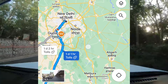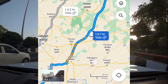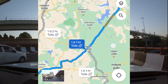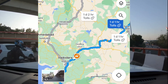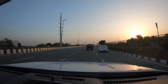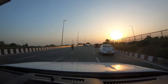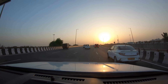The route we chose was New Delhi to Gurugram, then getting on the Delhi-Mumbai expressway, then getting off and heading towards Kota, from there getting on the second stretch of the expressway, and then from there towards Vadodara, Surat, and then Mumbai. We are driving towards Sohana where we will join the Delhi-Mumbai expressway. I've heard so much about this expressway and honestly I cannot wait to drive on it.